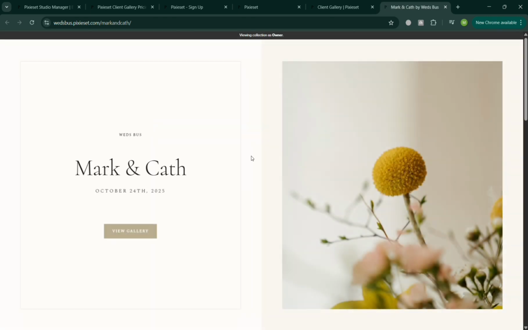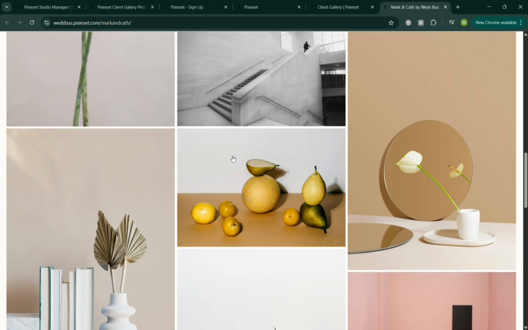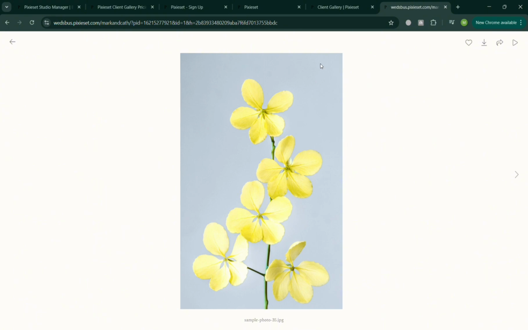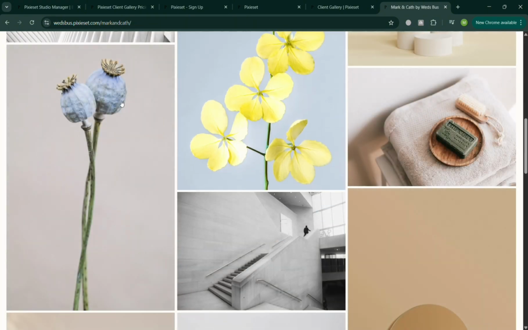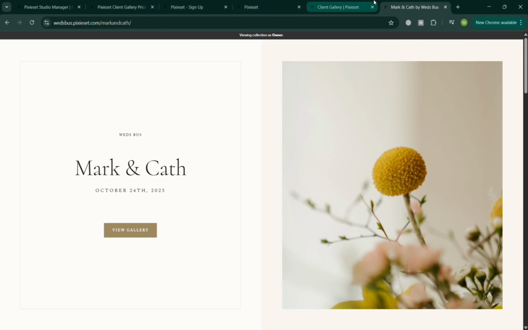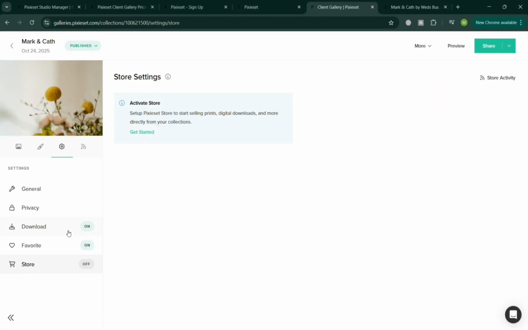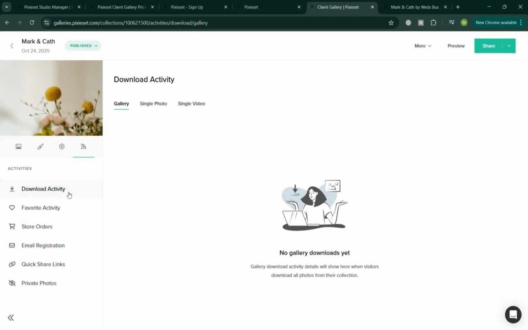By clicking the top right corner, it will show us the preview button, and it will show us what it looks like when a viewer tries to visit your store. They can start downloading it right here or start purchasing it on your store. So you need to simply activate your store here.